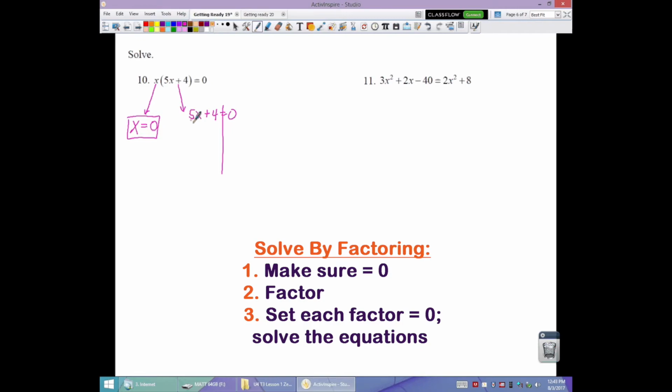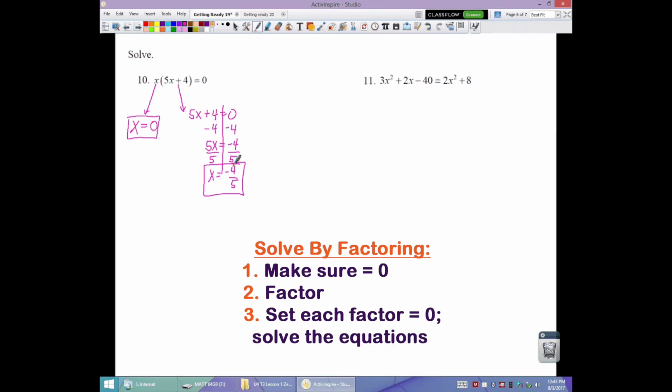What would make the whole 5x plus 4 expression equal to 0? Well, if we subtract 4 on both sides, we know that 5x equals negative 4, and dividing by 5 on both sides, x is equal to negative 4/5, or negative 0.8. This is why it's so important to keep in mind, even if you're not showing it to me, that you are actually solving little miniature equations, not simply switching the sign of what's in the parentheses.